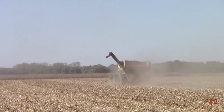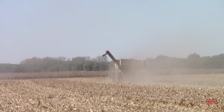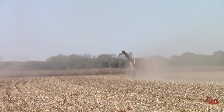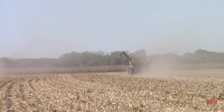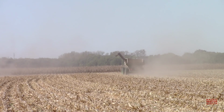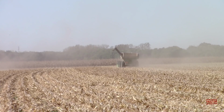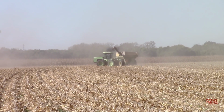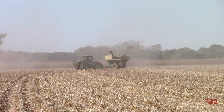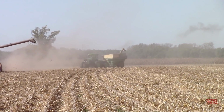Big Tractor Power fans, this video comes to you from a cornfield located on the Ohio River Flats near Evansville, Indiana. We're going to spend some time taking a look at a Steiger PUMA 1000 tractor working on grain cart duty during corn harvest alongside a Case IH 2588 combine. We'll talk about the tractor's production history, specifications, and original price tag. But first, let's head out to the field so you can see and hear this tractor at work.